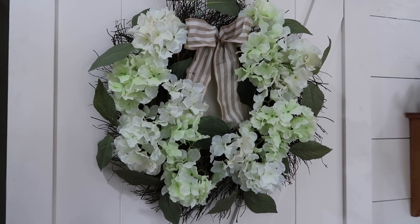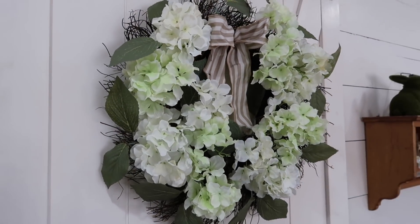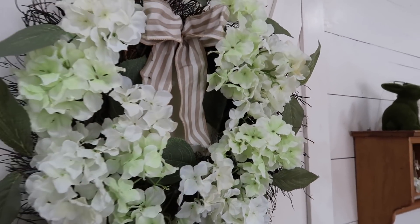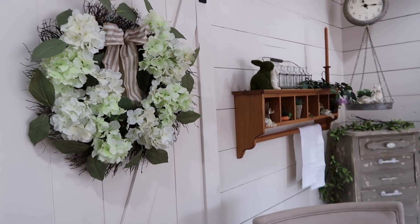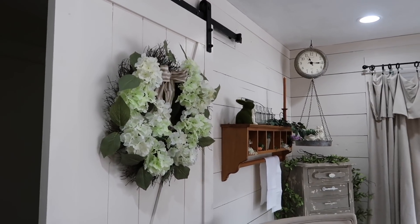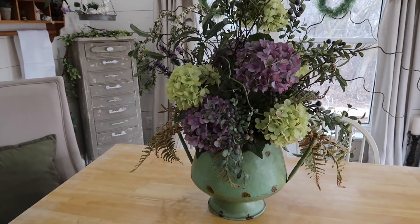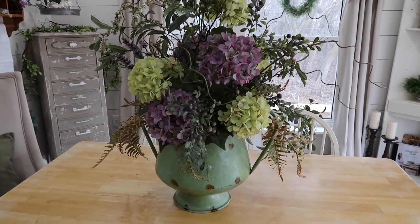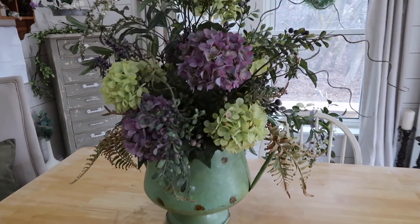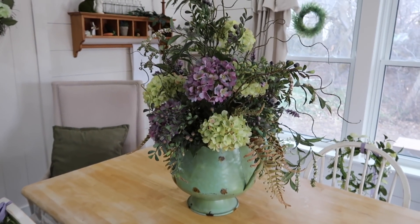This wreath I actually picked up this year from Walmart, which is so funny, but it was just like 16 bucks or something and I thought that was really cute. I was looking for something here because ever since fall time I hung a wreath here and I've wanted to hang a wreath here every single holiday since — it just adds so much to this whole room and I love it on this barn door. I know some of you guys are going to ask where this beautiful plant is from. I cannot remember — it probably is from Hobby Lobby, but I think I've had this for 10 years, so I have no idea where it came from. I've used it every single spring since I've had it.